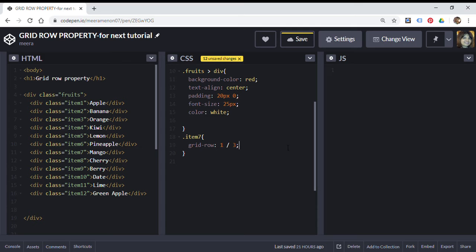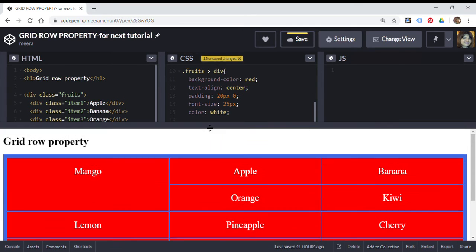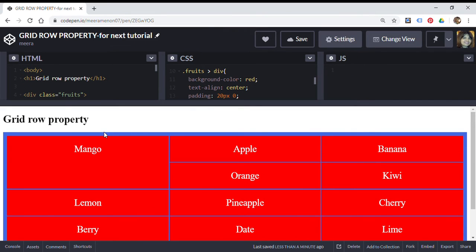Okay, save. Let's see what happens. There you go. Start with line 1, line 2 is this, ends with line 3.